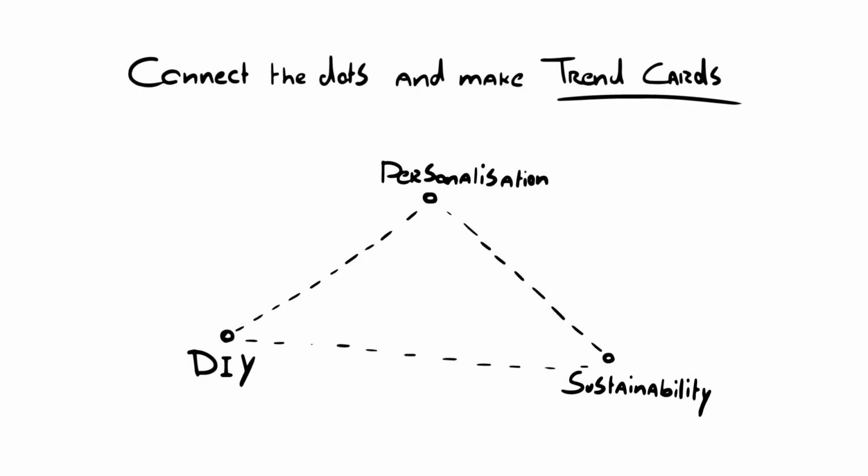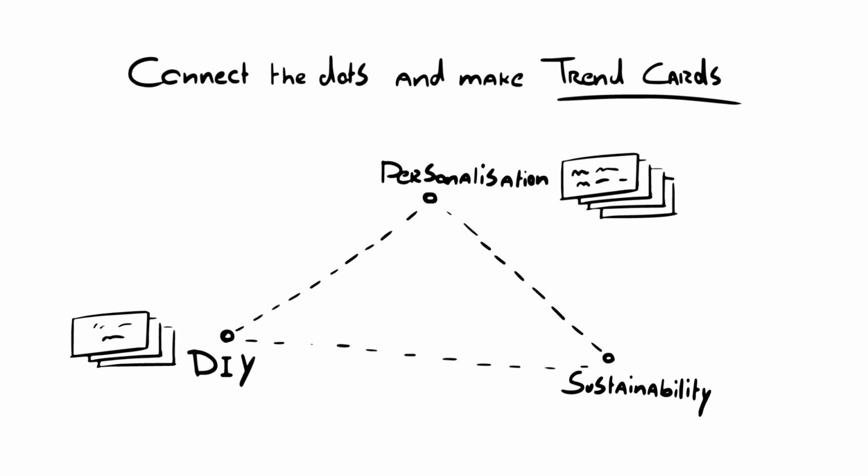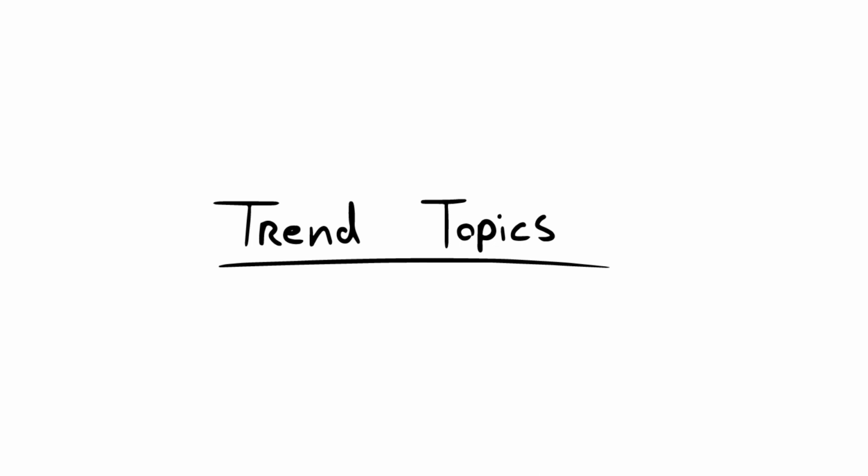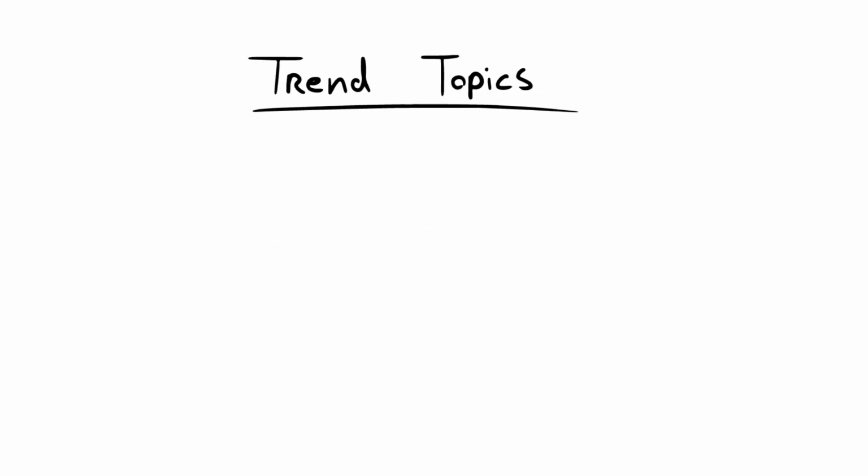When you have then perceived these impressions, you attempt to synthesize them into trends by creating trend cards for each of them. You then rank order them by impact and cluster them into scenarios to create a vision for the future. The next approach to creative trend research is called trend topics.